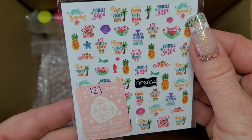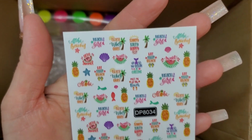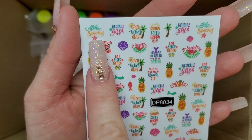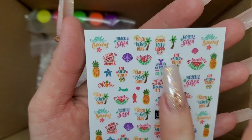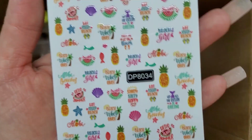And then this next one is 121. This is another one. This one has pineapples and it says Aloha Beaches, Beach Girl, Beach Vibes Only. Sandy, salty, happy. Just a bunch of little sayings, and I just thought those were super fun.